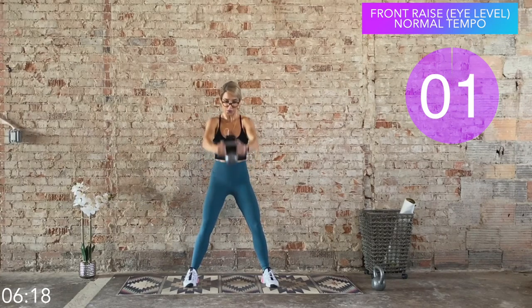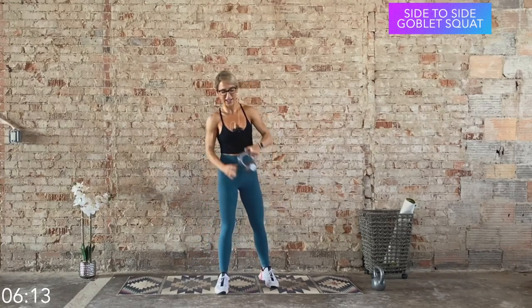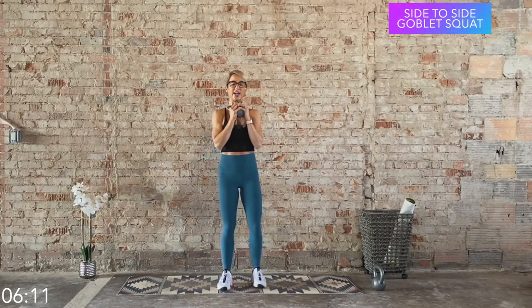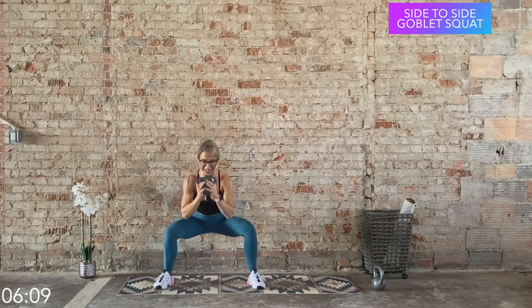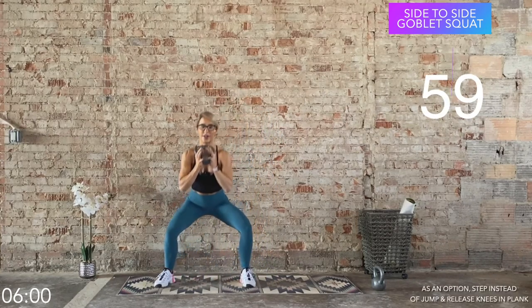Three, two, and one. All right, side to side goblet squat. Let's give the upper body a break. All right, we're right here. Just holding on to that weight, side to side squat. Giving our upper body a little break. Now we're gonna focus on lower. Let's go.